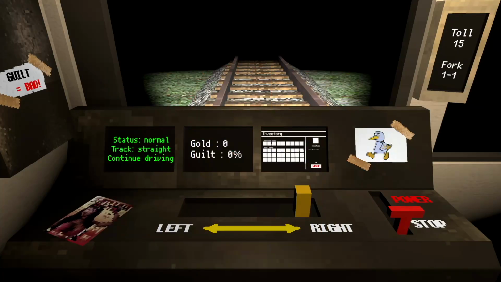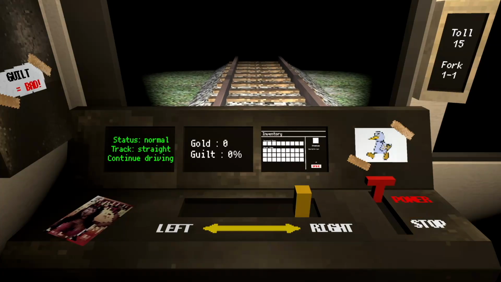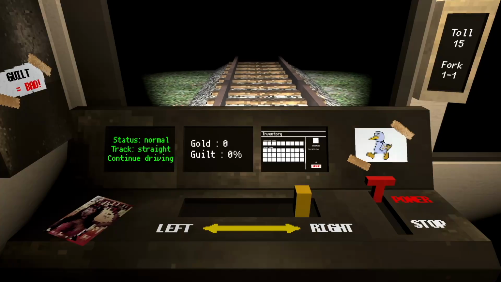So right now we're in the game. So you have a train here, right? And you have all these panels and control. So first of all, we got the Kobaton. This is the mascot of Saitama, very important. But right next to it we got actually the power and the stop. So let's actually press power. And you can see the train moves. Also here, next to the porn magazine, we got left and right.